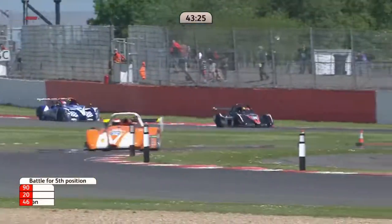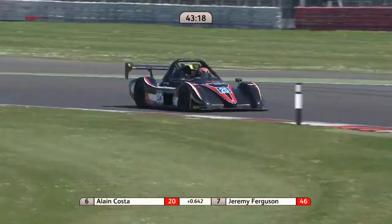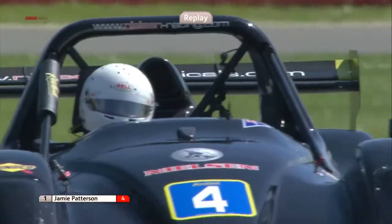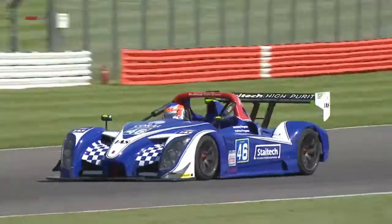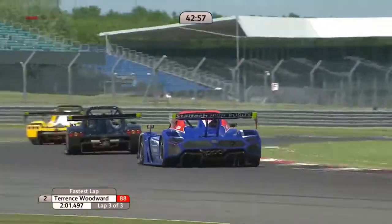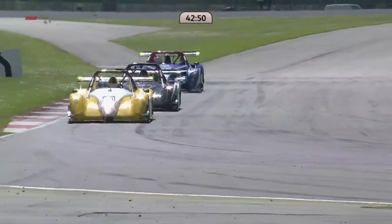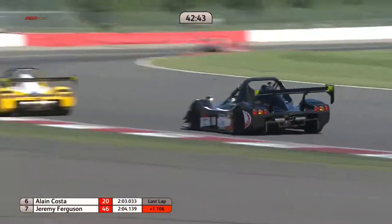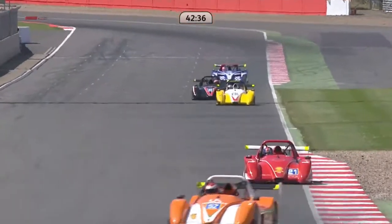The field embarks on their fourth lap of the race, just over seven minutes in. Heading through Becketts, it's all about setting up the run down the Hangar Straight. On their last lap, Terence Woodward set the fastest lap of the race so far — half a second faster than Patterson — so if this pace continues it's going to close that advantage quickly. Woodward is over a stint length a little bit quicker than Jamie Patterson, so whether he can reel in that gap and overhaul Patterson and break clear is absolutely key. Ozzy Yusuf has his mirrors full of Alan Costa.